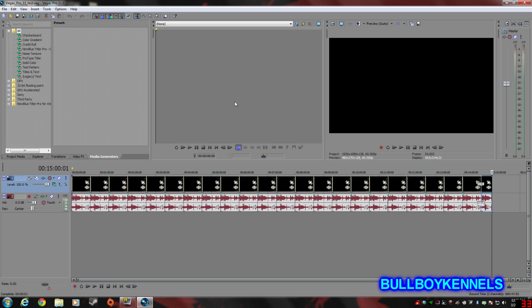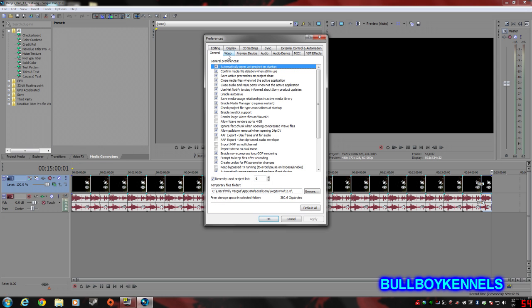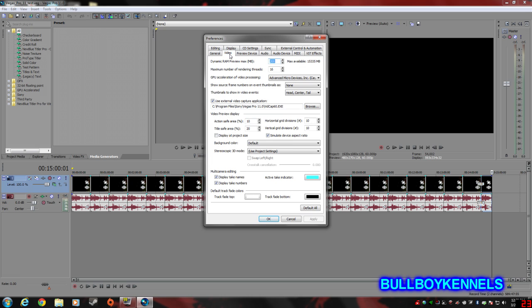Okay folks, now we're back in Sony Vegas Pro 11. Again, like I said, in order to make the change, you do have to restart the system, which is what I went ahead and did. Go back to the video tab. As you can now see, GPU acceleration is turned on. So this way it'll actually use the graphics card rather than the processor in order to do the rendering of the video.